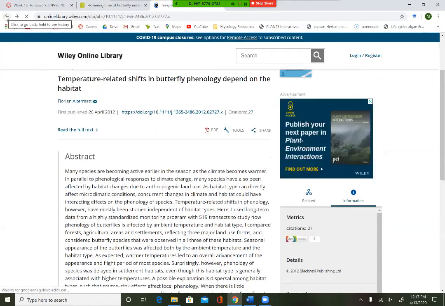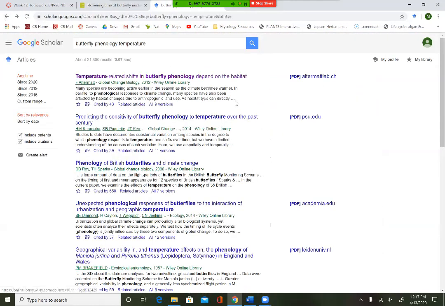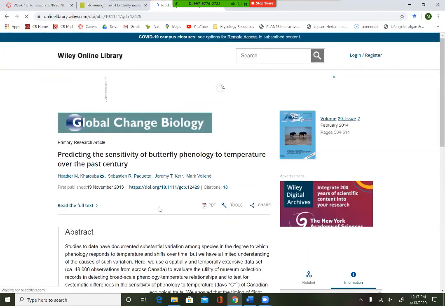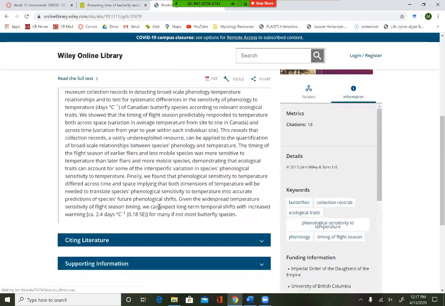So let's go back to our search. Let's see what happens if I click on this. I'm always a little bit wary about these. Usually I only click on stuff if it has an ending that I recognize, because I get a little worried that it's on some pirated site. So we'll show this one. So again, this would be on Wiley Online Library that we don't have access to. So same thing we're seeing here.